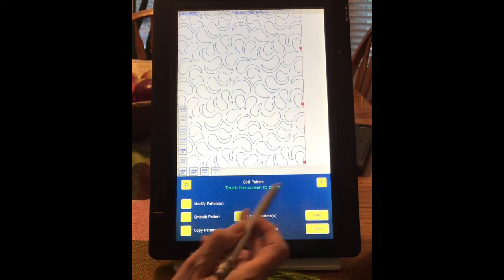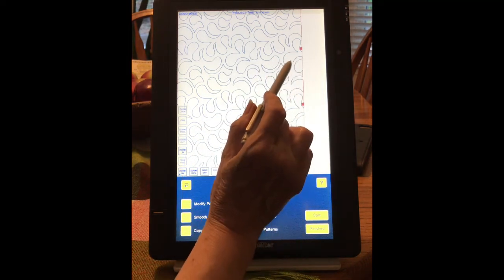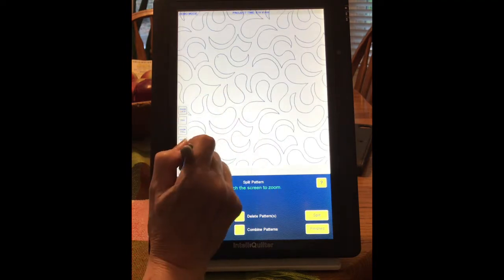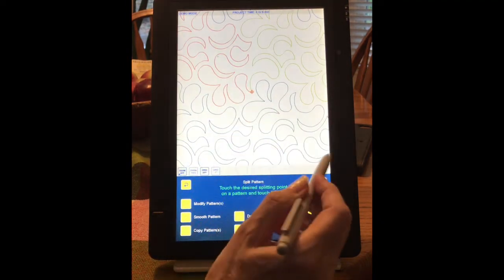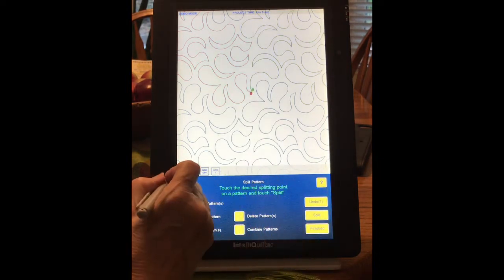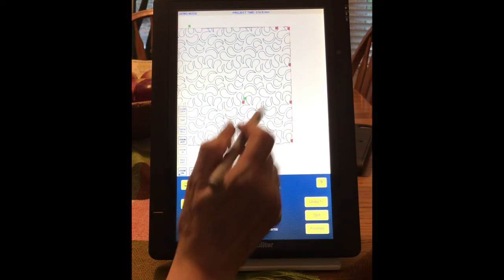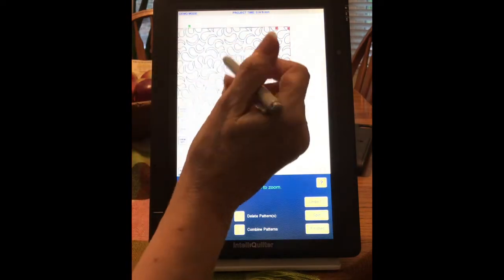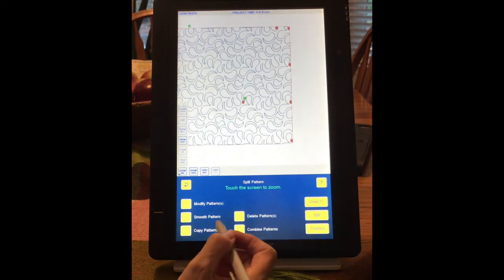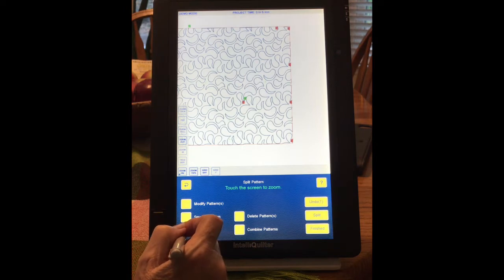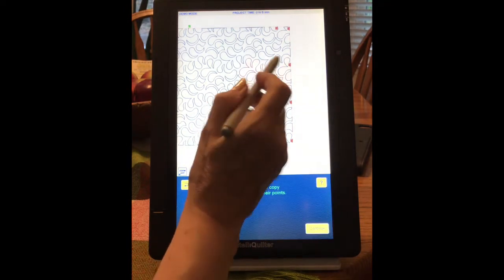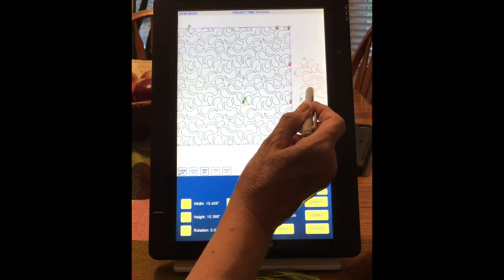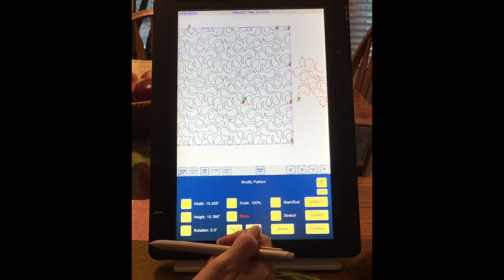So I'm going to split this design right there. Right there. I'm going to split it. Now I'm going to zoom out so we can see that a little better. So in this row, it would be actually your third row. We split the design, and now we are going to copy the design. This one, continue, and now we have a copy out here to the side. We have an exact copy of what that design is.